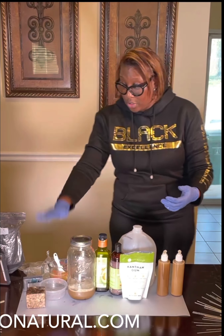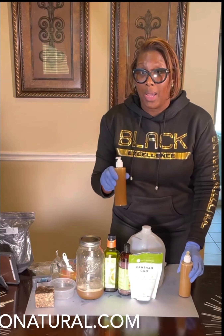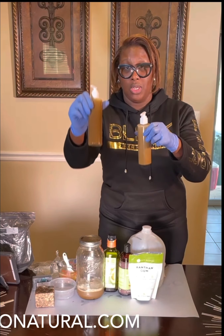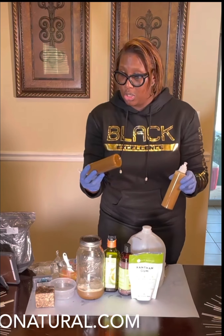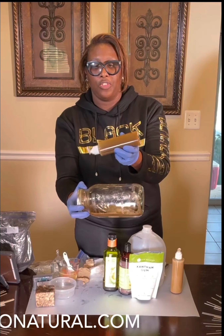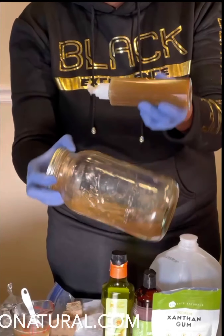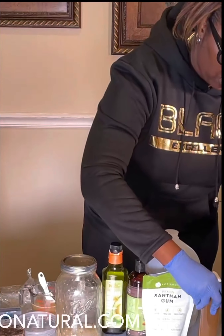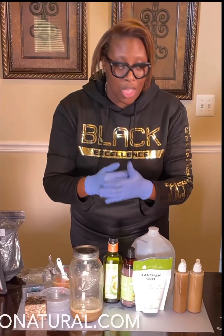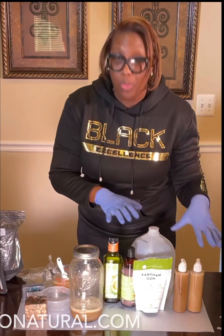When you're finished, after you've strained it, you start out with it thin and your end product is like this. Because they are natural products, they tend to be different colors — both of these were done today but this one is a little darker. Because of the xanthan gum it is a totally different viscosity — nice and thick. This is what we make for you at O Natural Brand Concepts. When you find us at onaturalbrand.com, you can look up African Black Soap, which is new to what we're bringing you today.